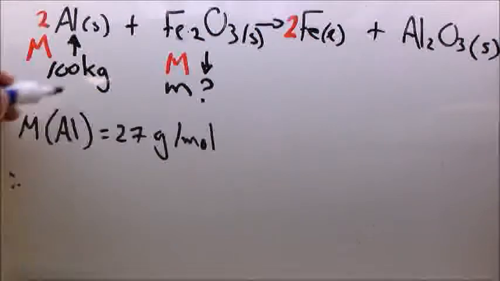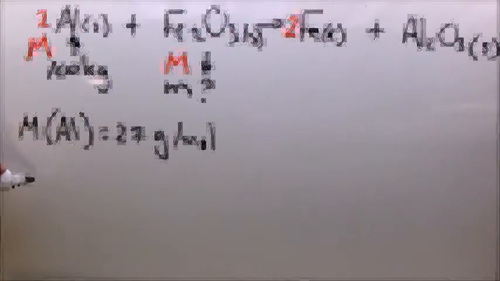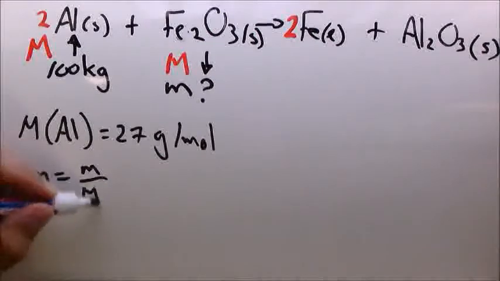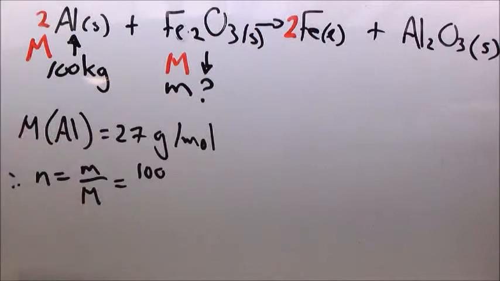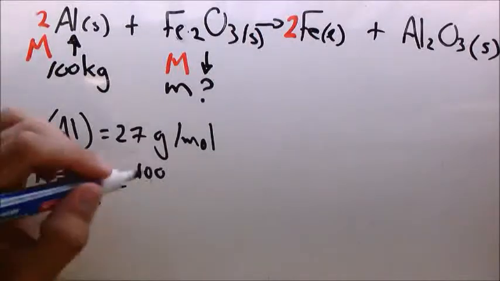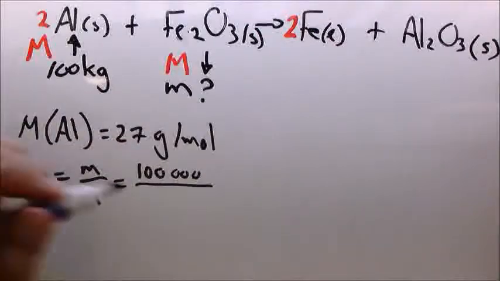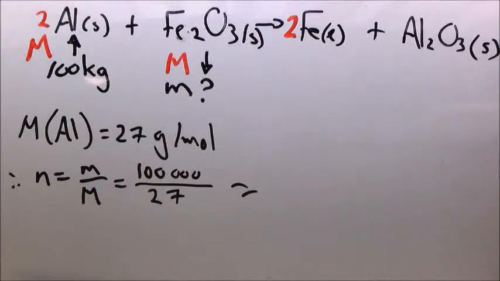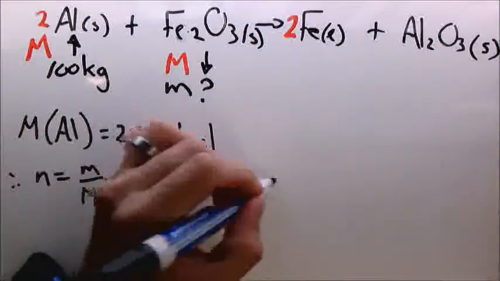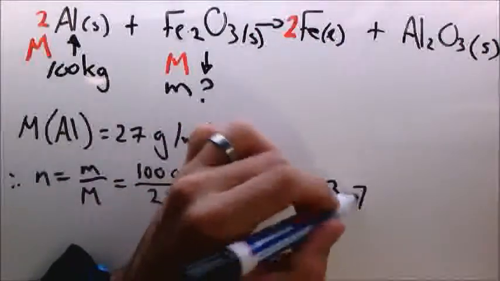Therefore, the amount of moles if 100 kilogram reacts will be as follows. Mole equals mass divided by molar mass. Mass is 100 kilogram. Remember, that's 100,000 grams. But we don't have to work with grams and moles. We can work with kilomole as well. So it really depends on how you would like to work with this. But let's stay with 100,000. And the molar mass is 27. Now we can calculate. So it will be 100,000 divided by 27, which is 3,703.7 mole.